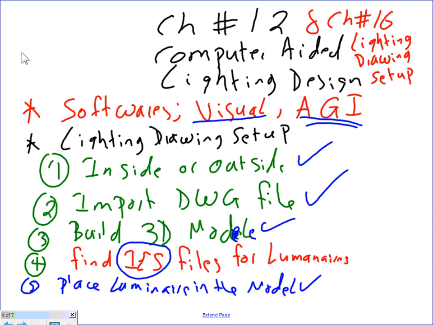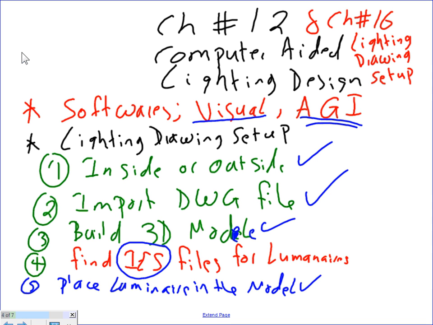Okay, a couple of things. I'm going to keep picking on Tao and Ashley and Jackson and Rob. You guys have done that with me, with visual. This really just summarizes what we've done in visual. If you have computer-aided, which I hope you would, because you don't want to do lighting calculation by hand ever, unless you want to be a certified lighting designer as part of your exam.